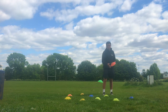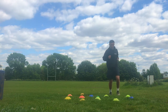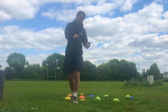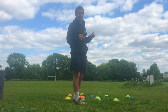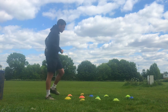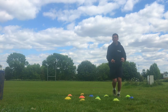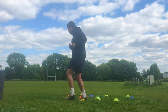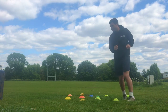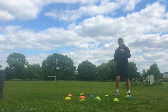After we've got them nicely spread out, not too close together, we're just going to run around them, knees up, eyes on the floor, and see if we can run in between them. This practices how we can navigate ourselves around the space and dodge objects. Simple. This activity is for everyone. I'm going to move on to some harder ones in a second, but I reckon anyone of all ages could do this. You just have to run around. Very, very simple. Very good. So you could give that a try at home.